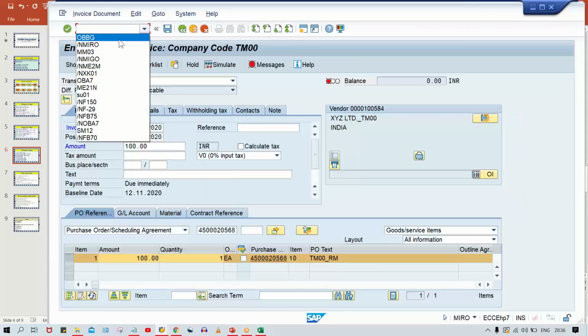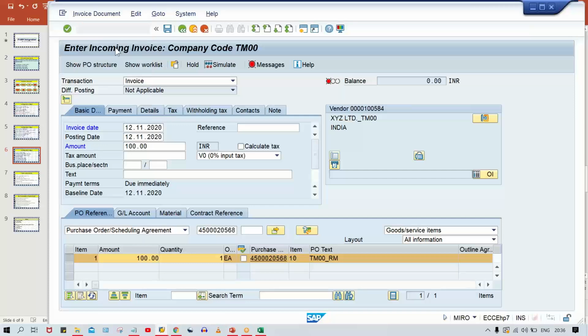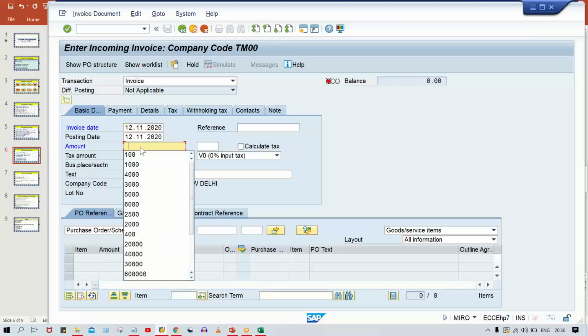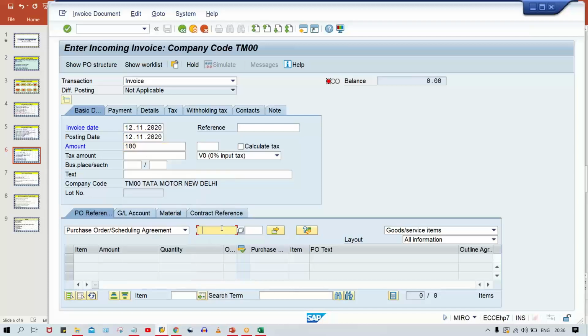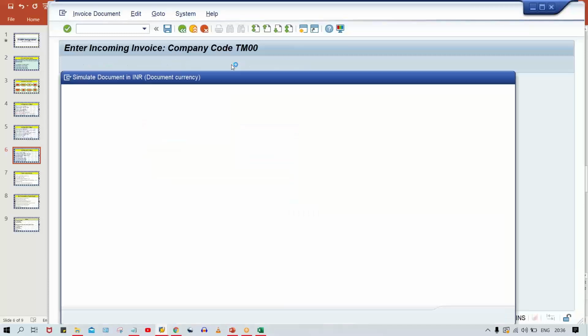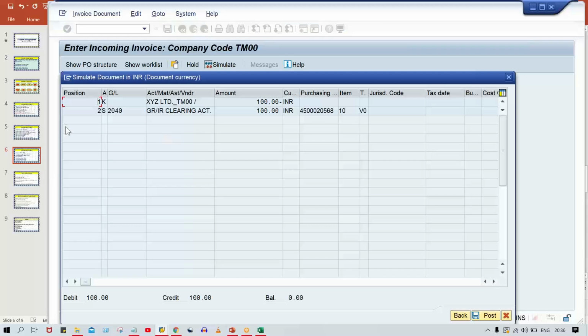Once again we have to use the MIRO transaction code, with the amount and PO number. Now press enter. Is it fine? Yes, it is fine. Look here, the message box is not highlighted. Just simulate it. So this is the accounting entry.